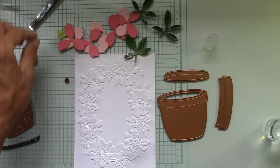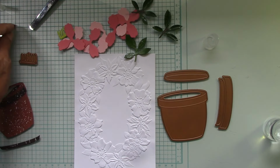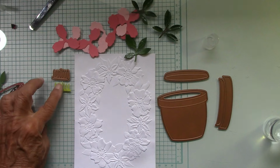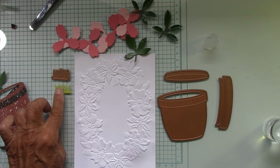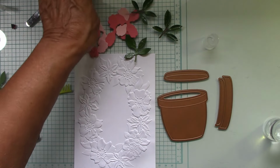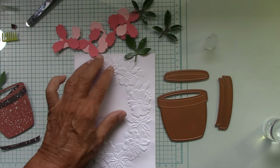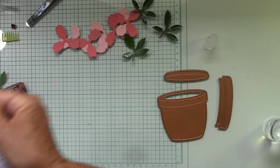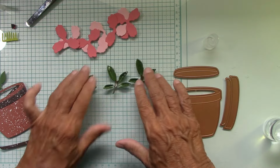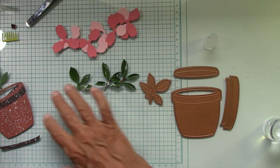Okay. I thought that I would already put that together, so I'll put that off to the side. I cut my stamen here. I just did this yellowish green from the Happy A Day assortment pack, just a piece of scrap right there. That's for the stamen. We'll put that aside. Then what I did was I cut, let me put this card base aside, I cut these leaves out, and it says cut 3. I cut 4 of them.